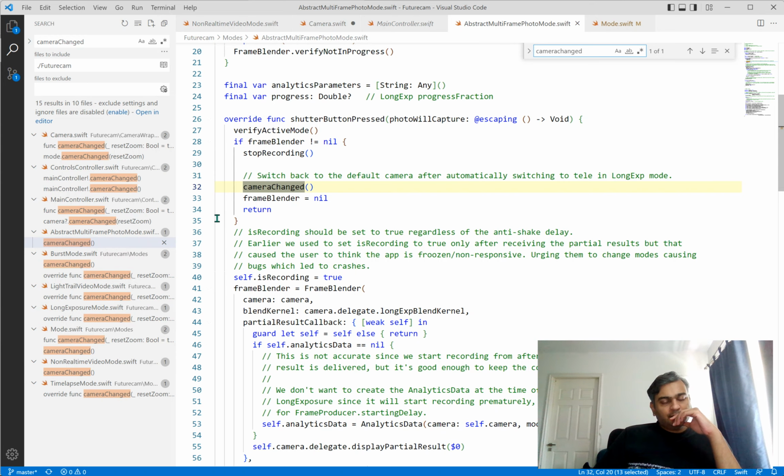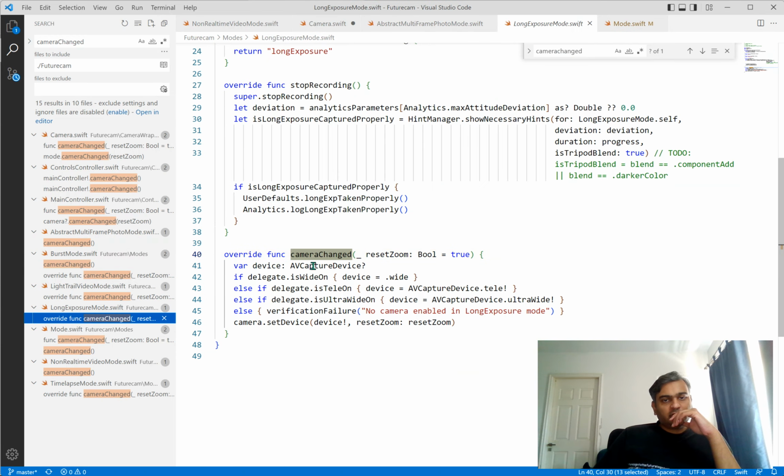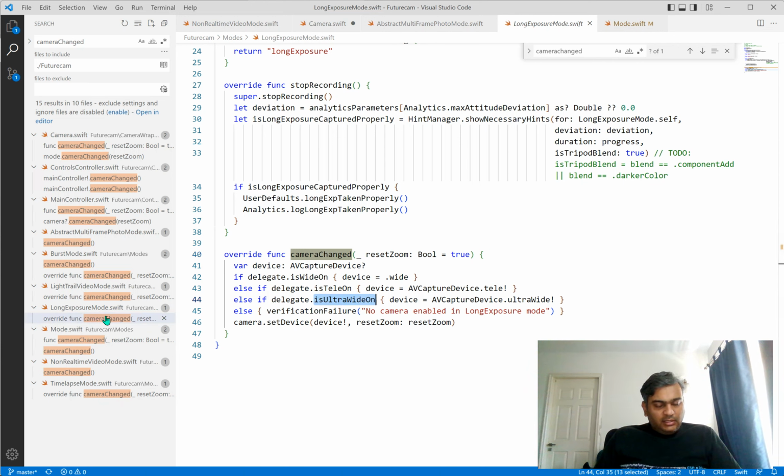Oh, this is implemented in the subclass long extension. So one thing we need to figure out is, do the mode subclasses need to handle this, or can it be done centrally? Basically, you're checking all these cases: wide, tele, ultra wide. Let's see each of them to see if the functionality is the same before we dedupe it.